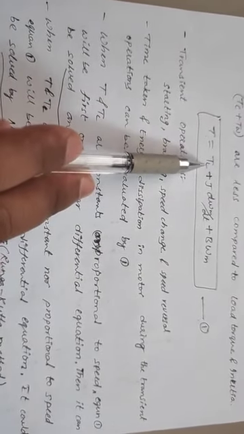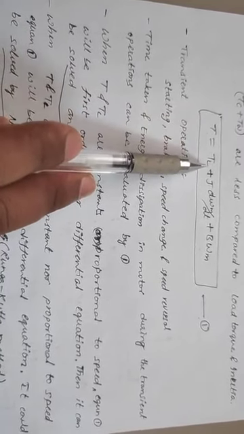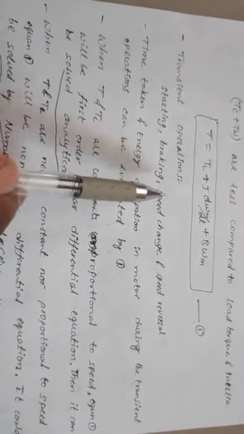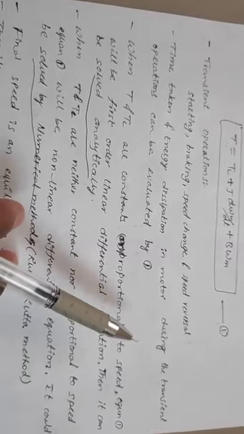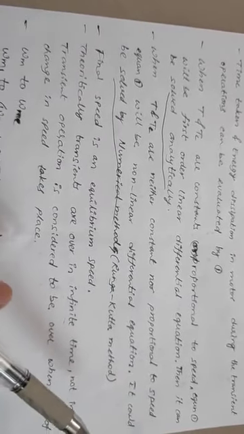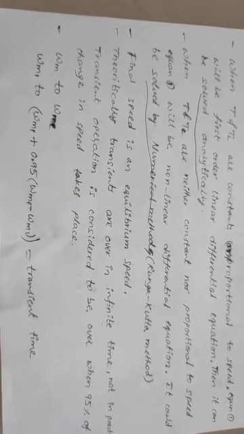If T and TL are not constants, and not proportional to the speed, then we need to solve that equation by using numerical methods like the Newton-Raphson method or Runge-Kutta methods. During the transient operations, the final speed is considered as the equilibrium speed. Your speed is changing from the initial speed omega m1 to omega m2, but your equilibrium speed is nothing but omega me.